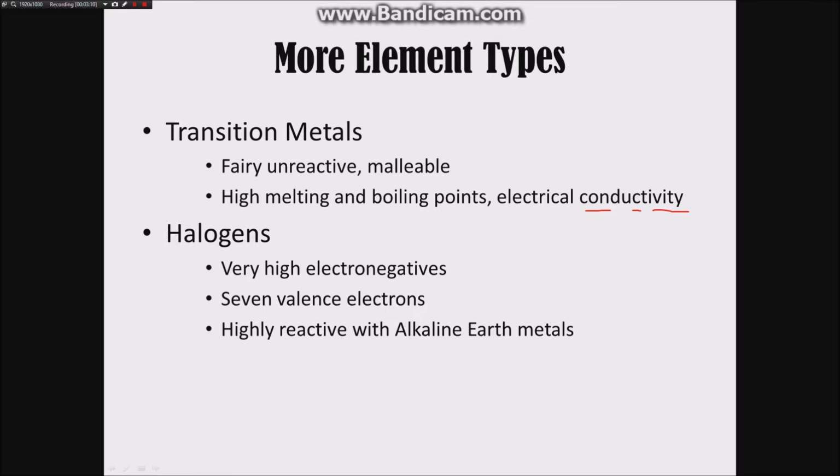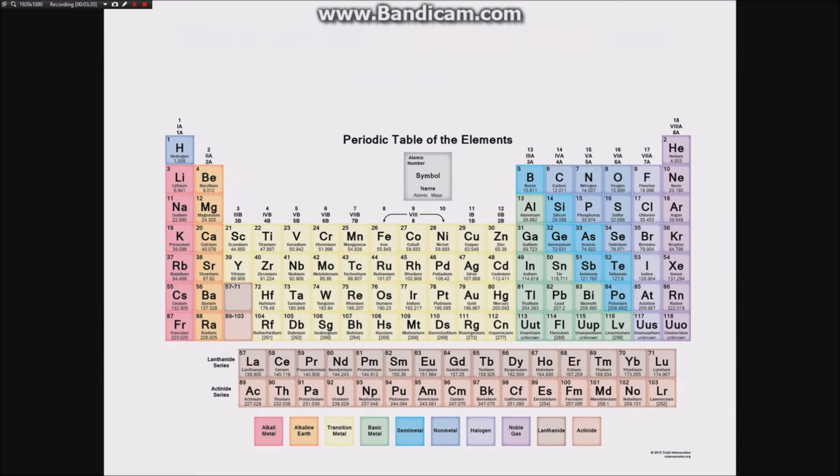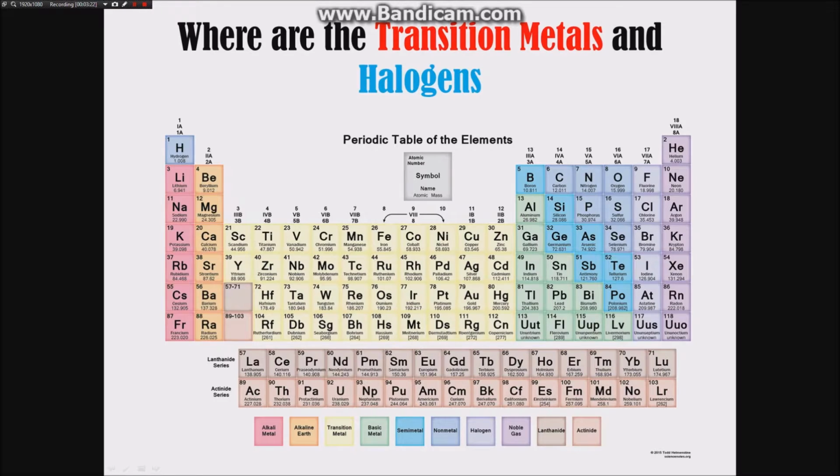So these two, the alkali metals and the halogens, they don't get along too good. So I recommend you don't let them be friends or even try, because they will explode most likely on you. So let's figure out where they are. The transition metals are all in this yellow area right here. So they're like in the middle of the table. They're the middle wheel and all that sad kind of stuff.